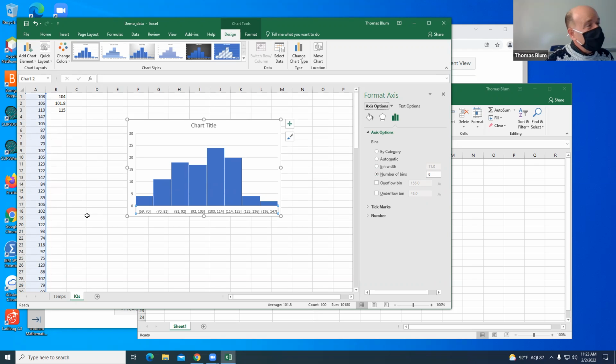Later in the semester, I'm going to say, make a histogram, and you're going to have to decide which kind of histogram. Is it the quick, easy, just highlight the data, make the histogram? Or is it the, I have to grind it out and define my own categories type? Or sometimes I'll give you the data already binned up, and all you have to do is make a bar chart.